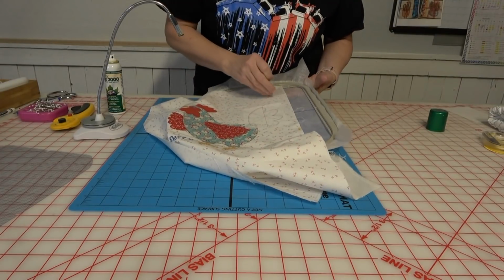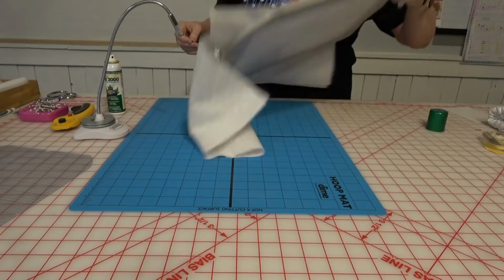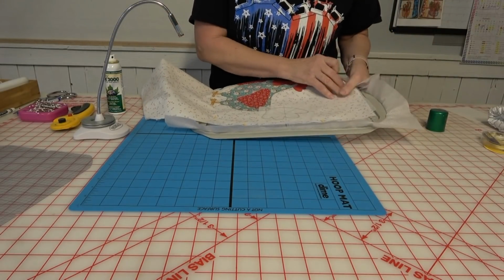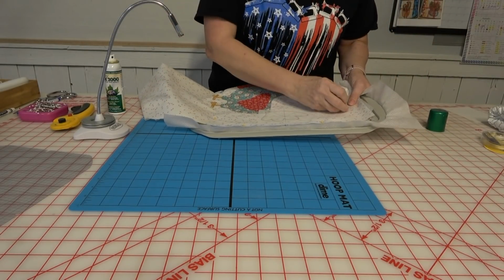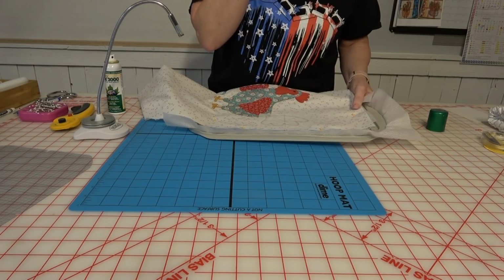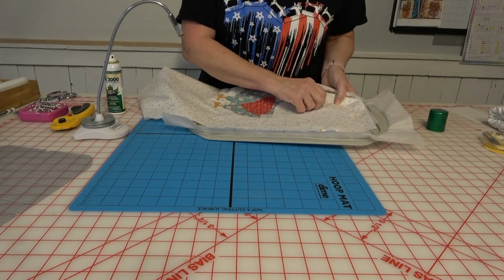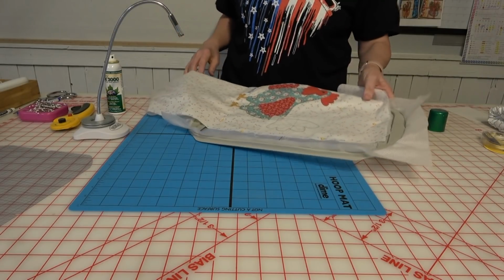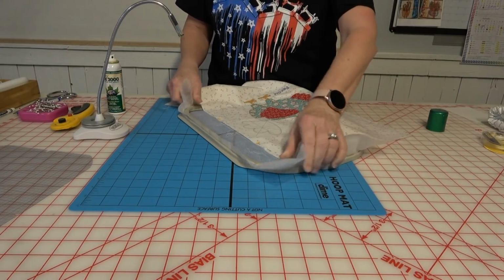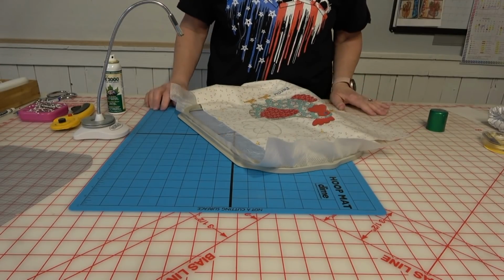You want to leave this stuck on here until you get ready to stitch. If you don't have KK2000 spray, you can use 505. I don't care for that June Taylor basting spray. That stuff, ooh, the fumes are disastrous. All right, so this is ready now to go to the embroidery machine and be stitched, and I think it's going to be just fine.